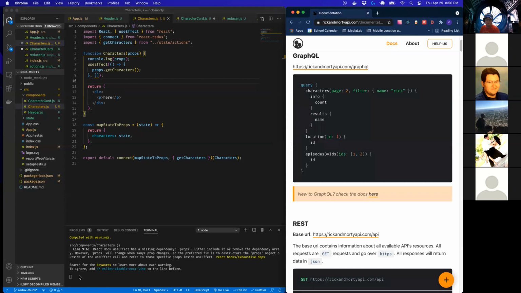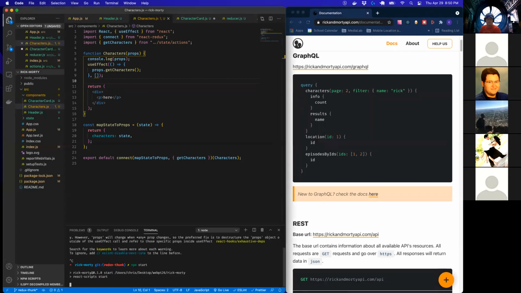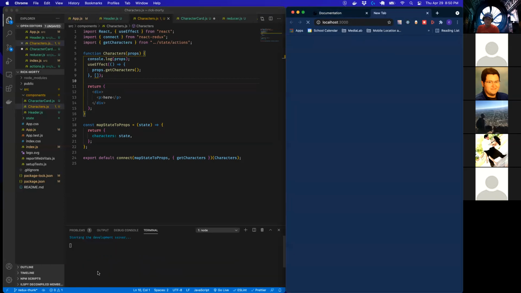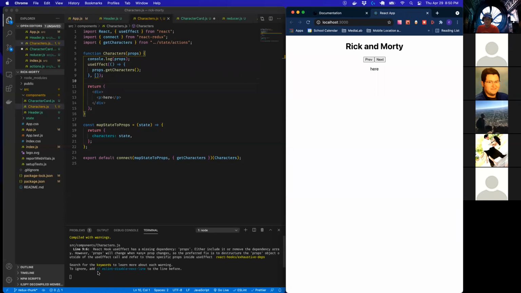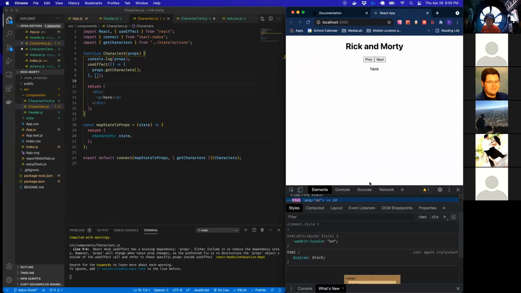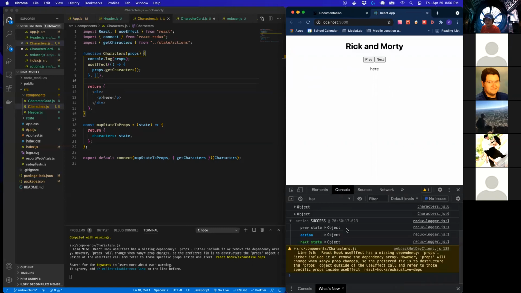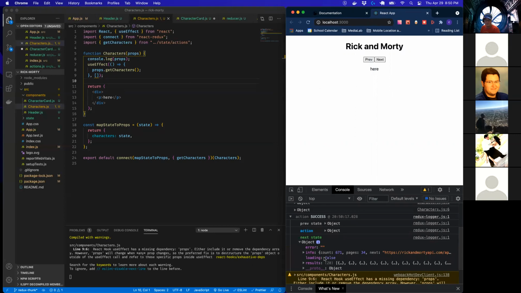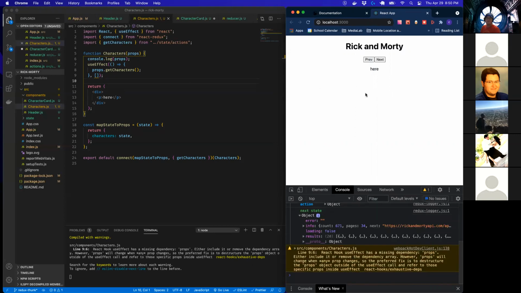Crash the browser. Ooh. Live development issues. Yay. All right. It's better. Huh, and okay, so we're not broken.